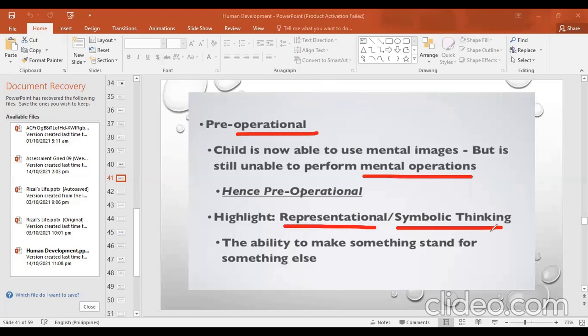Like, halimbawa yung square, yung triangle, yung circle, no? Once na itinuro yan dun sa bata, this is according to Jean Piaget, no? Nagkakaroon pa lang siya ng understanding about the idea of the symbols. Pero wala pa rin siyang mas malawak na idea about that. Okay? So, palawakin pa natin siya.